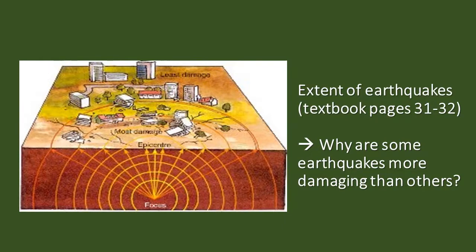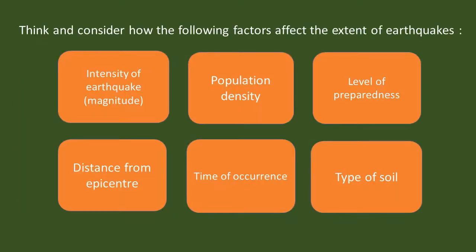In this lesson, we are going to look at a few factors or reasons to explain why some earthquakes are more damaging than others. Take some time to look at the following factors on this slide. How do you think they would affect whether one earthquake will be more damaging than another? Amongst all of these factors, which one would have the most damaging effect? Or would all of them have similar effects?